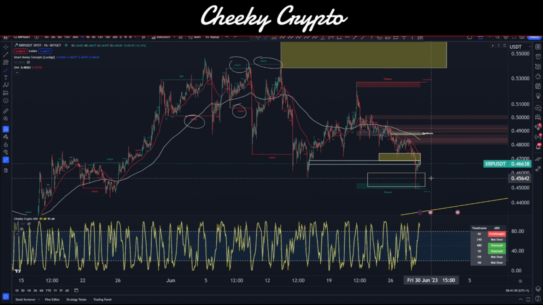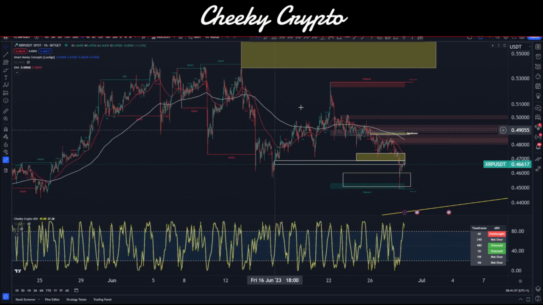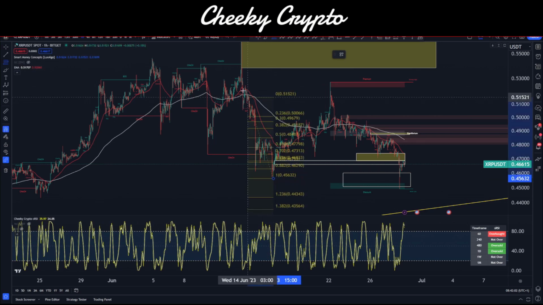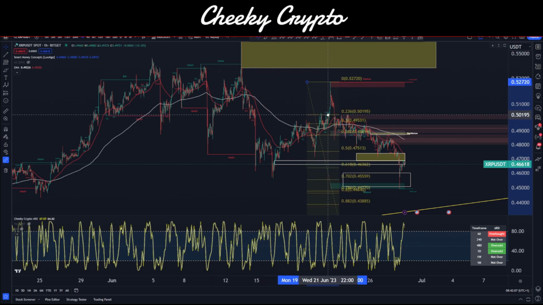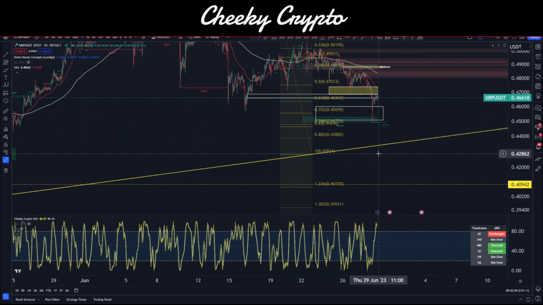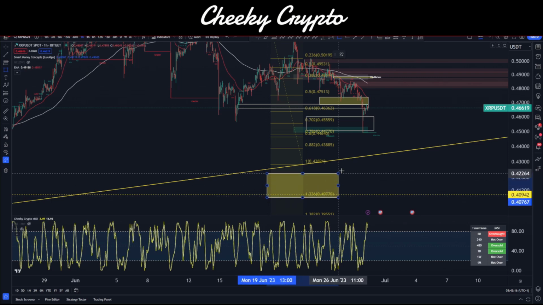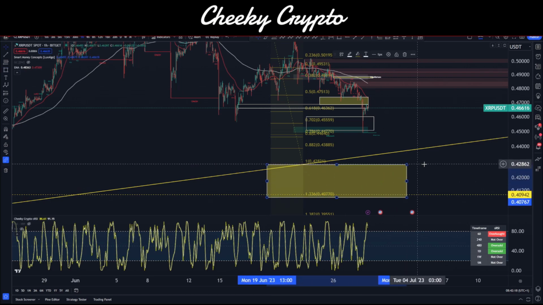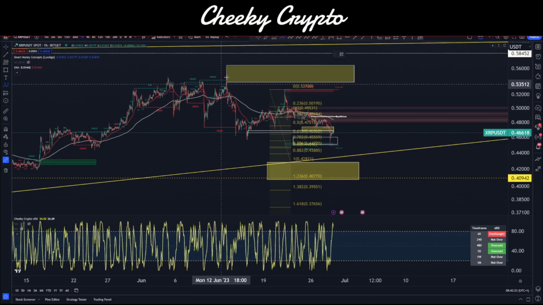I would have thought that would have done it, but nonetheless, it hasn't actually indicated to us that that structure has broken. Now, this means that we are still moving down, and we still have to consider that we are in a bearish state of play from our high up here. So therefore, we have this as our B wave structure, and we've got to come down a little bit deeper. This is now going to be putting us into a slightly more corrective pattern, but it doesn't change our views that we have to push upwards. That still remains valid, and the only difference is that we have to come down a little bit deeper now.